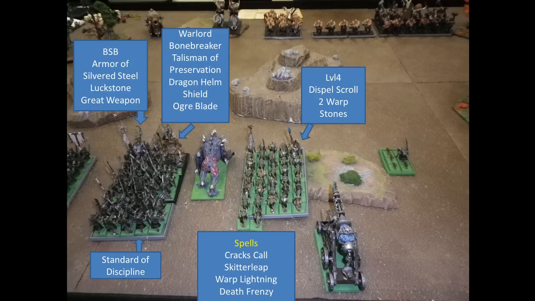So pretty durable, pretty stompy, a lot of strength 5 and 6 attacks coming out of him. So he should be able to take out any unit he gets into, as long as he can get into a unit. Also, that unit has the standard of discipline, and also in that unit is the BSB. He's rocking armor of silvered steel, luckstone, and a great weapon.